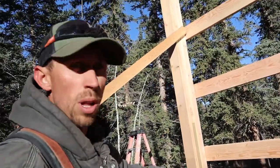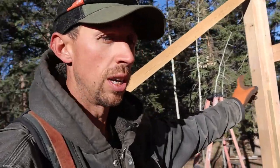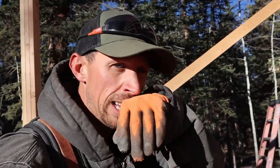We're going to make this corner post plumb and true, and then we're just going to use that as a reference mark to bring all our girts off, and we're just going to measure it. So I'll show you a simple way that we're going to do that.